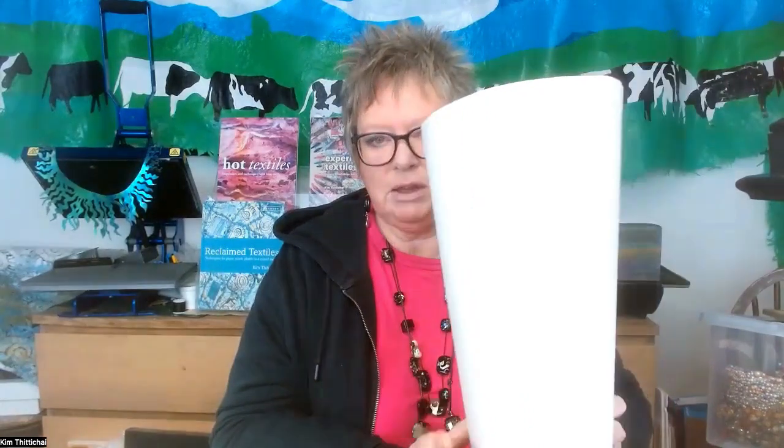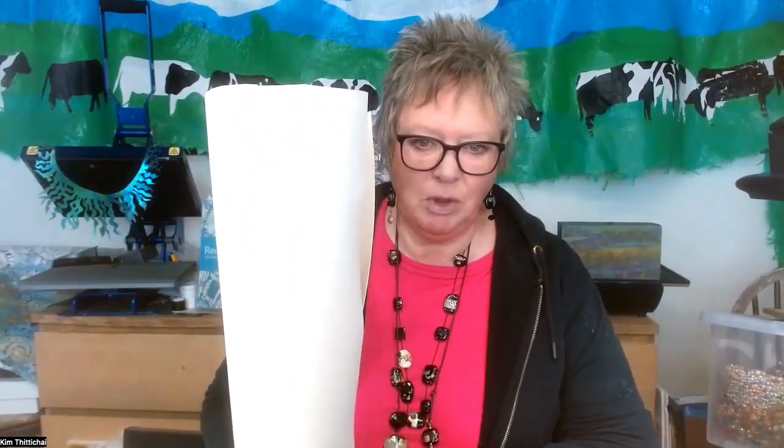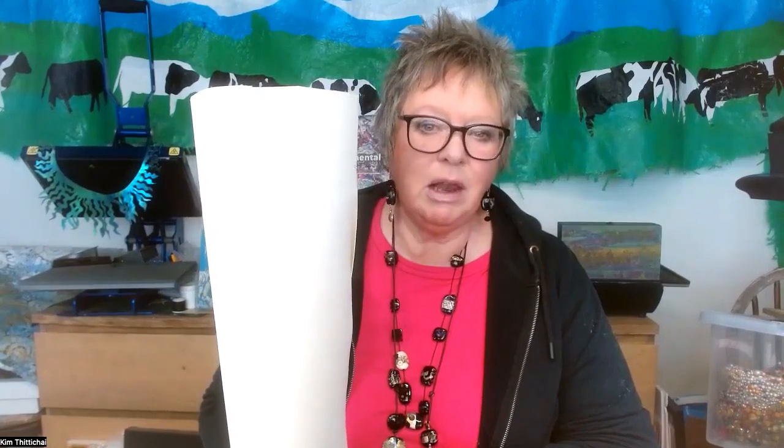There's also the Decaville One, which is the original Decaville and is a heavier version — about twice the weight of the Decaville Light, and this is quite sturdy. This would stand up and make some rather splendid vessels, thicker book covers, and larger boxes. Again, it has the wonderful glue on one side which you can iron fabric onto, transfer foil, and all the gorgeous sparkly things. I absolutely adore this product because not only can you decorate it but you can also make it 3D.